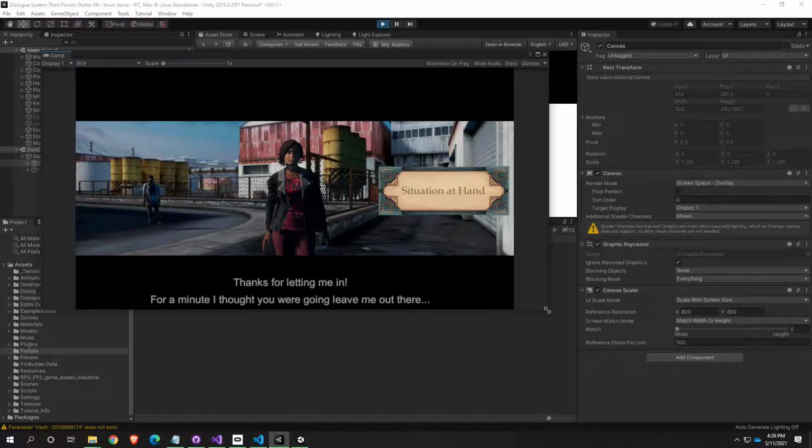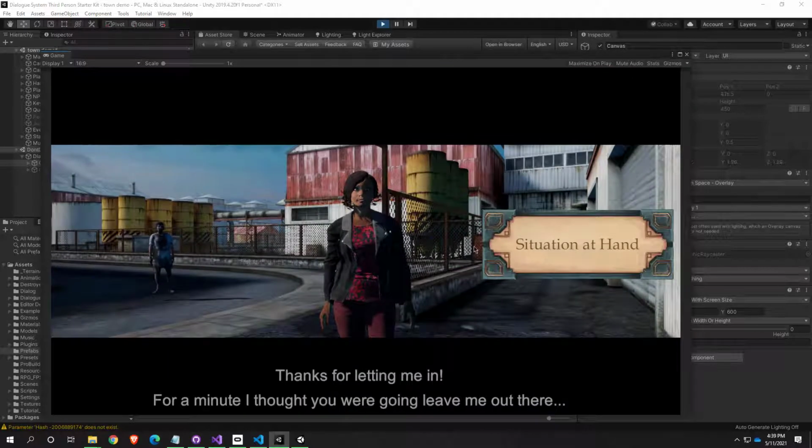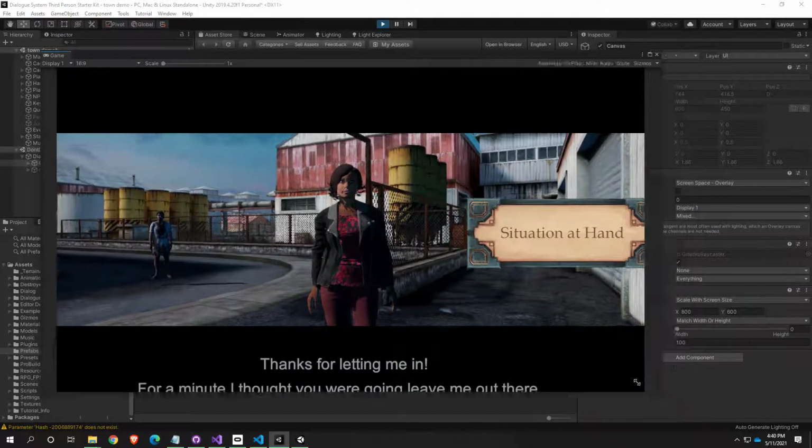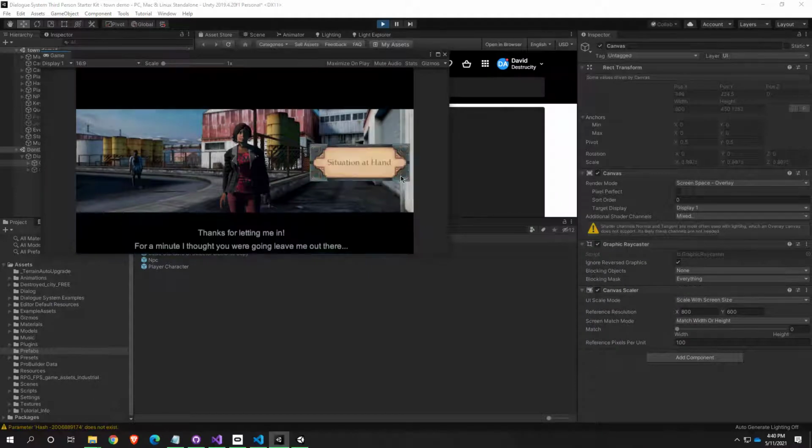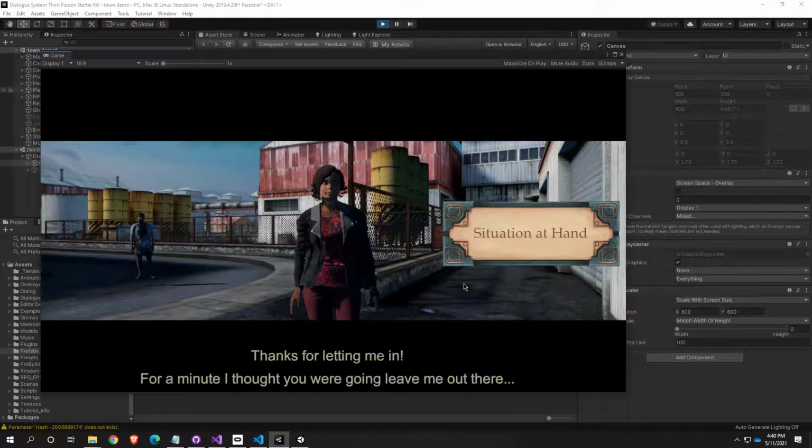Now, as the window gets bigger, so does this. It's keeping this proportion of how big this thing is relative to the camera view. It's maintaining that, so that if the camera view gets smaller, this thing gets smaller. And if the window size gets bigger, this gets bigger.